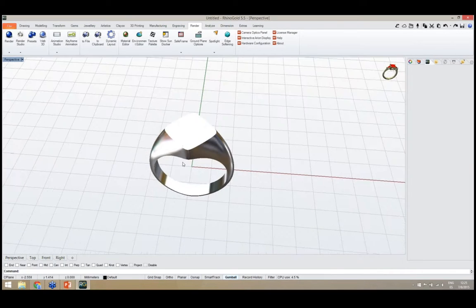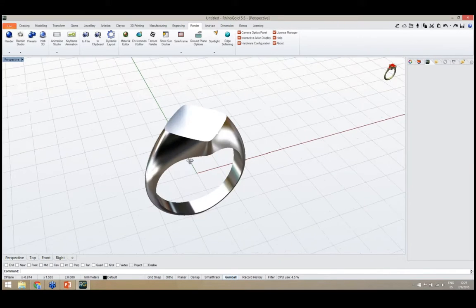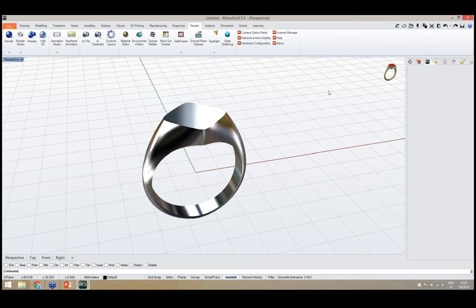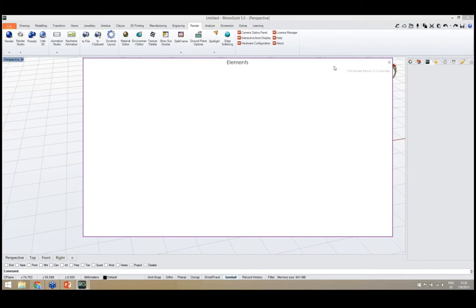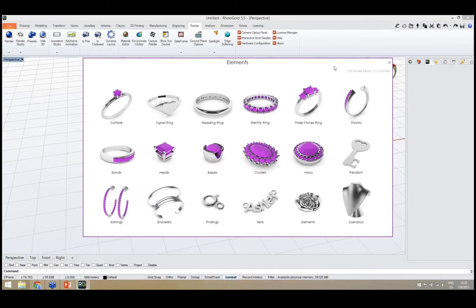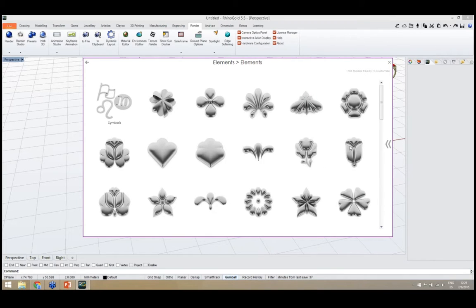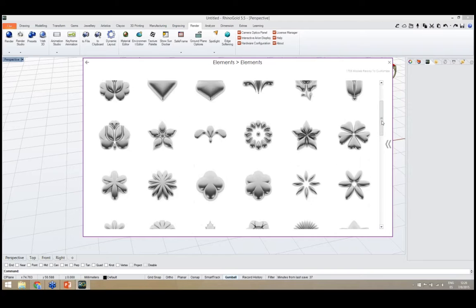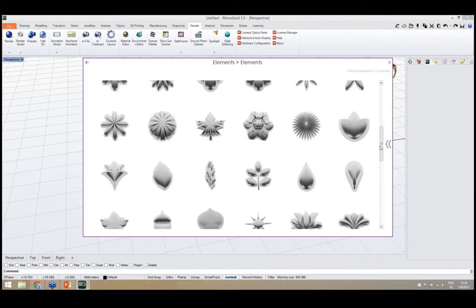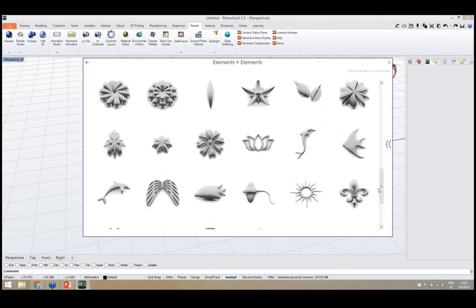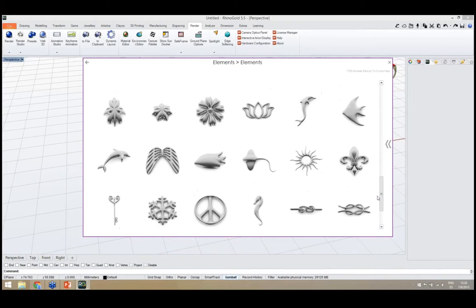I have my model, and I can combine with other components. So I can go again to the elements, and now I will choose one component from the elements family. So I just open the elements family and I will select, let's say, this one.